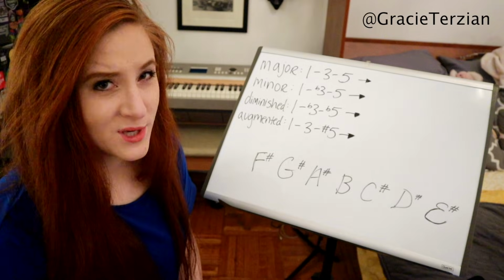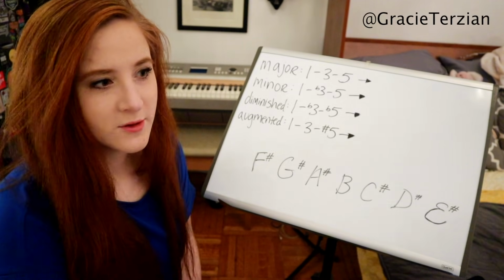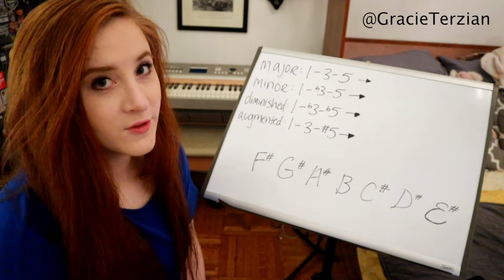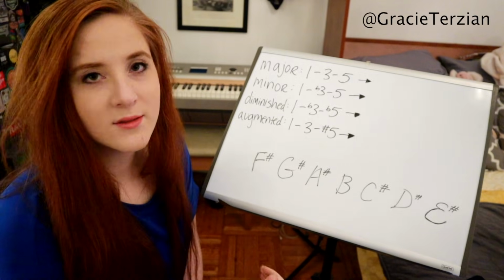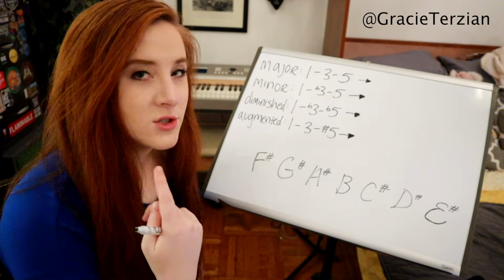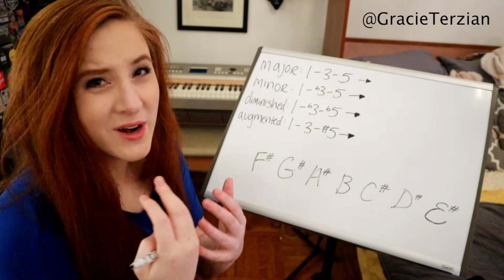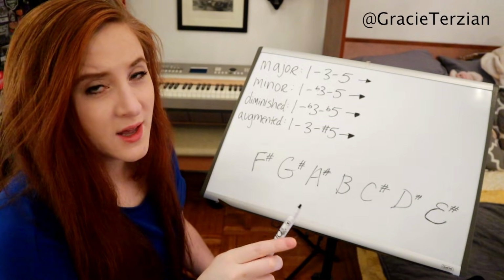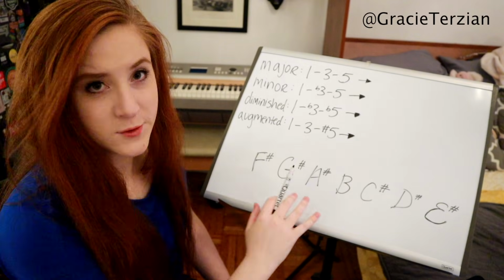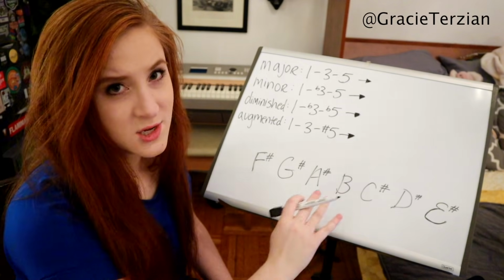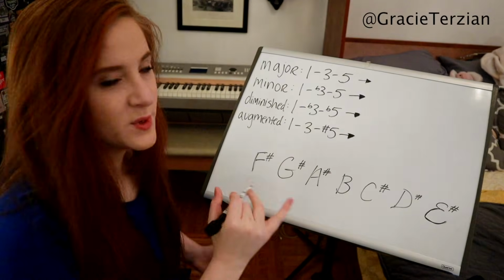Just like when we were talking about that B sharp, some of you might also be looking at this E sharp and saying, wait, I thought there was no E sharp. I thought there's no note between E and F. It's true there is no different note between E and F, but E sharp is technically an F note. It's called an enharmonic equivalent when you have just one note but multiple names for the same note. So E sharp and F are enharmonic equivalents. So you can refer to an F as an F, or you can refer to an F as an E sharp. And since we're in the key of F sharp, we technically are referring to it as an E sharp. Again, don't worry about these details too much right now, but that's what's happening. So let me number it real quick.